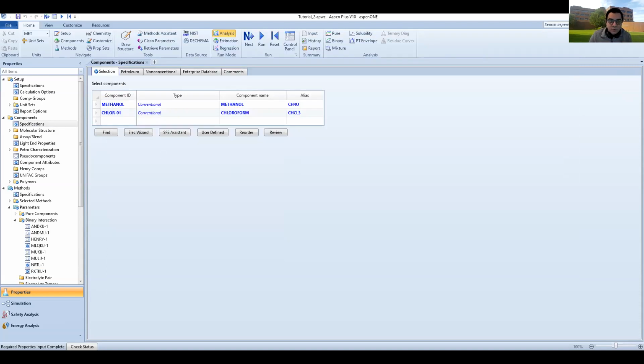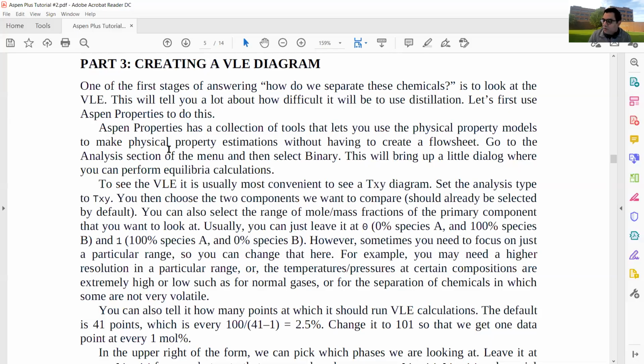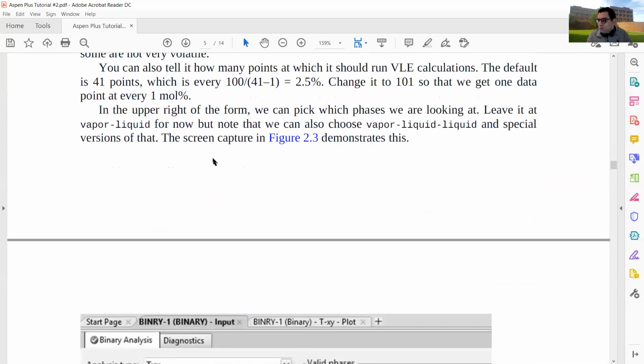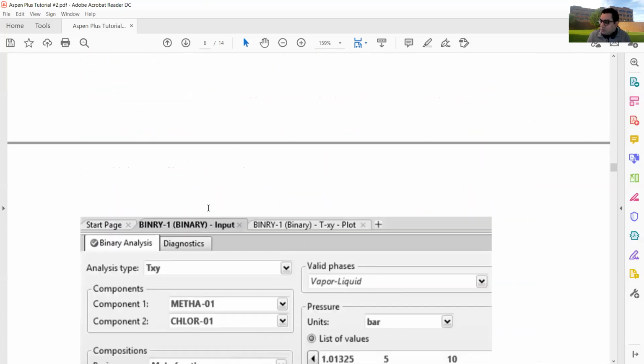Okay. Part 3, creating a VLE diagram. Let me share my other screen just to show you where I am. Hopefully still following. So in part 3, I'm creating a VLE diagram. In this step, I'm going to use Aspen to create my vapor-liquid equilibrium diagram. There's a whole bunch of text here, you can always read it, but we're going to follow these steps.